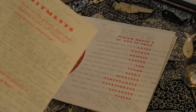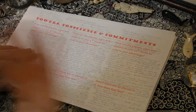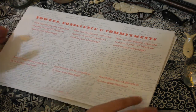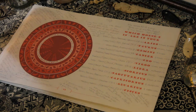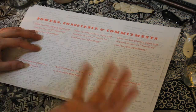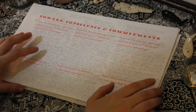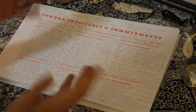Now, according to that one website, which puts a more positive spin on things, because it gives you something to work with. It's not that the negatives don't matter, but they're not the whole truth anyway. So for them, a sextile is somewhere that you need to put effort in. It's something where effort is required. So you're going to spend part of your life wrestling with it, especially if you don't know that there's a sextile in that area, in that aspect.